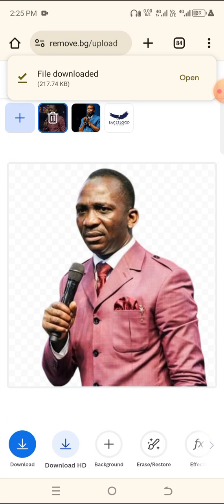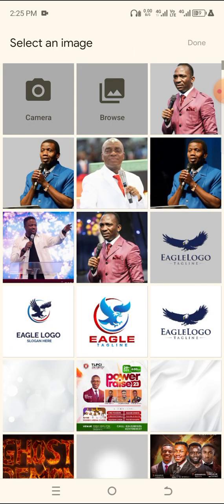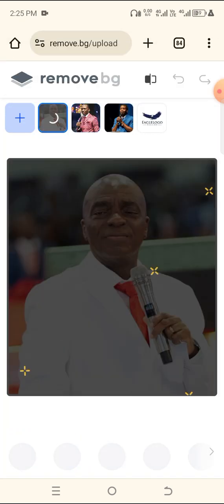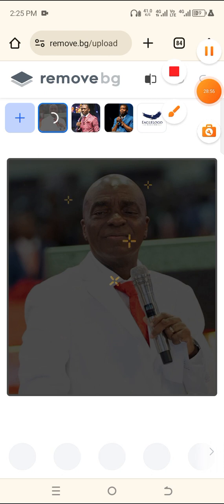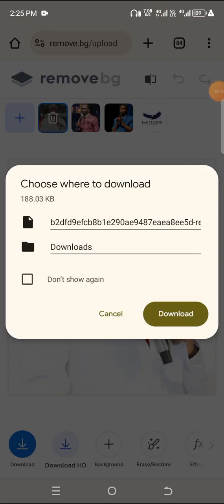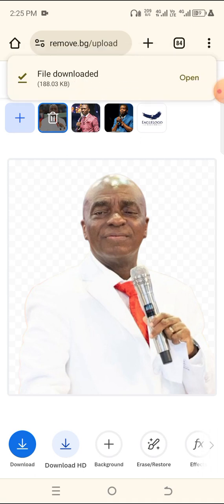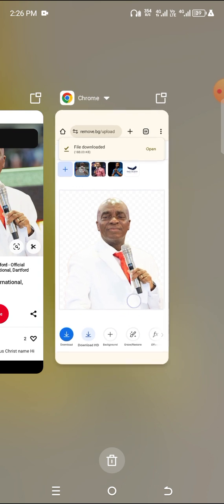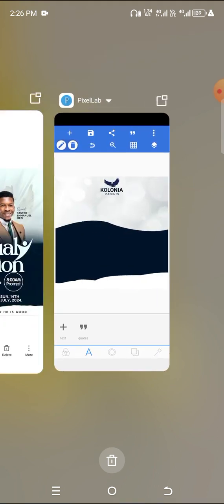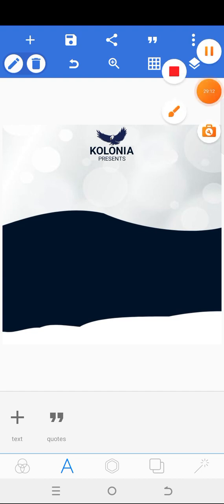Let me do this also. I think these three are okay. So these two pastors, I can use one as host, whenever they have a program, one will be host while the other one will be guest.